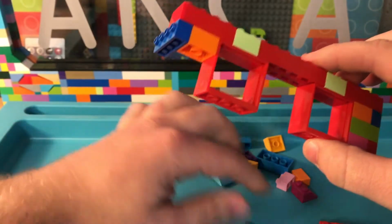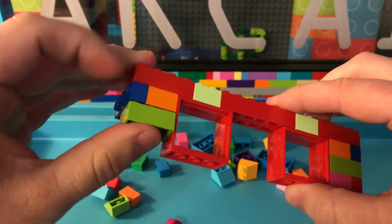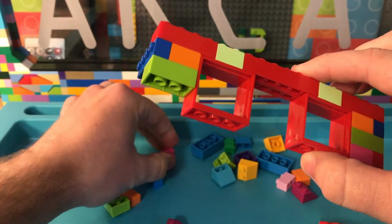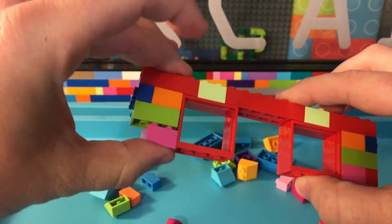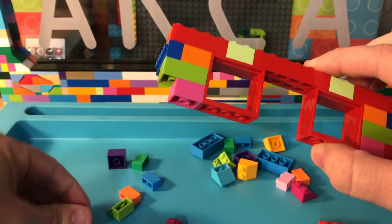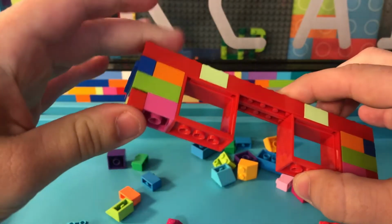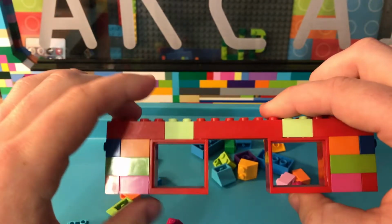Now we're going to get a 2x3 brick, lock these together. Another 2x2 right here. There we go. And another 1x2 to fill in there. There we go. Alright, so our glasses are coming together.